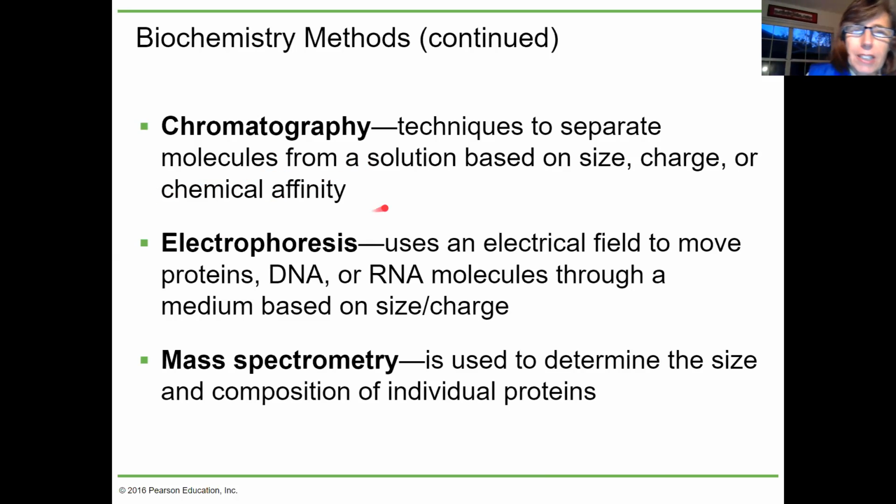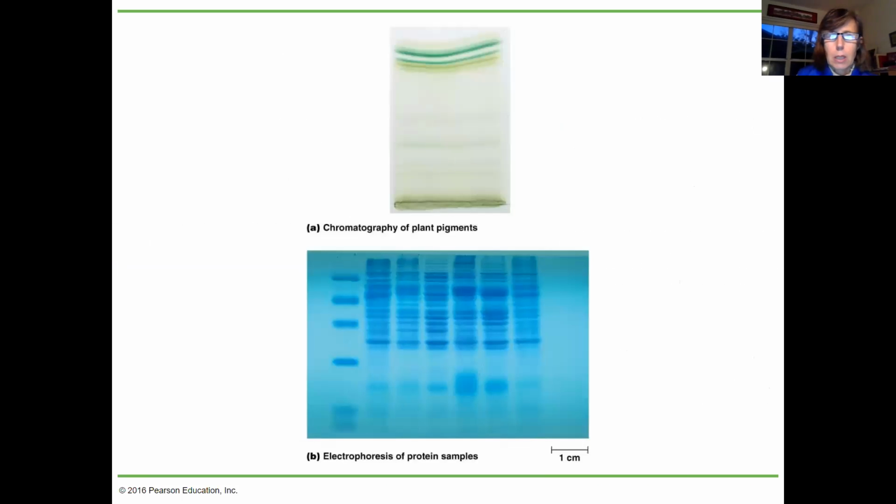Now, chromatography is a very flexible, adaptable method of separation. A lot of times it's analytical, sometimes it's preparative, meaning you can collect your samples and further analyze them. So there are lots of different ways to do chromatography. Here's an example of chromatography. This is probably just paper chromatography, separating different plant pigments.